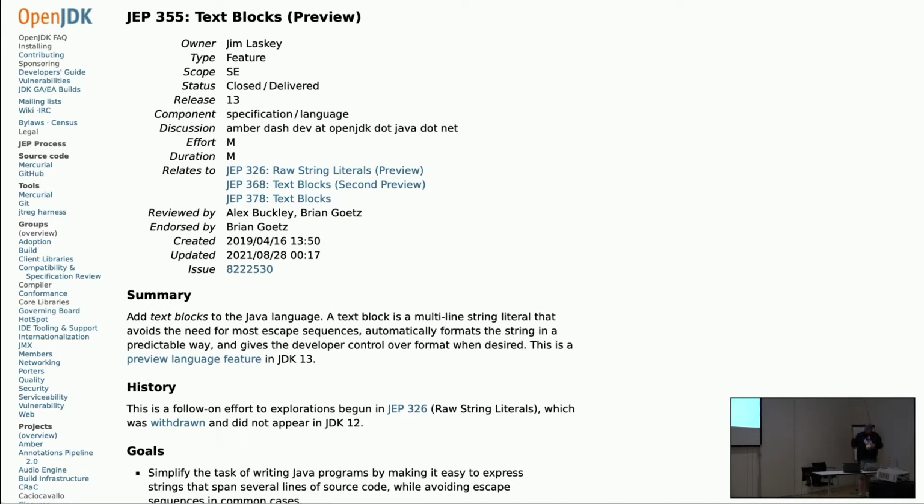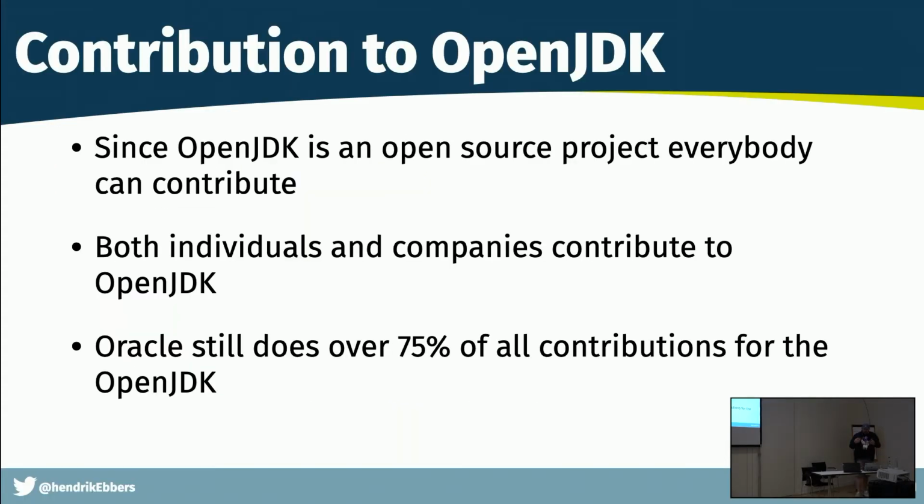So this is part of the OpenJDK too, next to the sources. And as we've seen, there are people that are working in groups and are contributing to some kind of projects. Since the OpenJDK is open source, in theory, everybody can contribute to the OpenJDK.